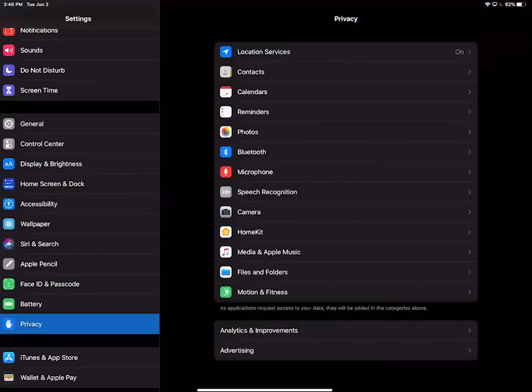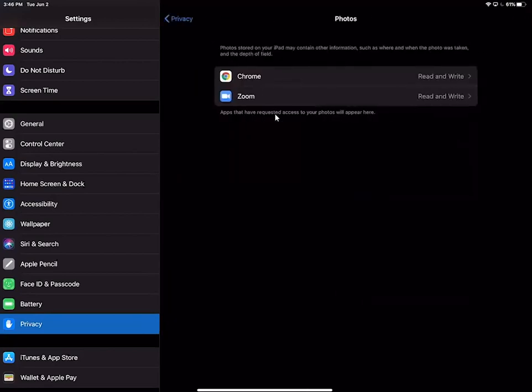Great. So yeah, here you can control any of the privacy aspects of any of the functions on your phone. So here we have like location service, contacts, calendar, and a bunch of different stuff. Basically, what you can do in here, say click into photos, Julia. If you click into one of these options, you'll be able to see what apps on your phone have permission to access these features. So Julia has given Chrome read and write capabilities and Zoom read and write capabilities for her photos. That means when she's on one of these, she can access her photos from it.